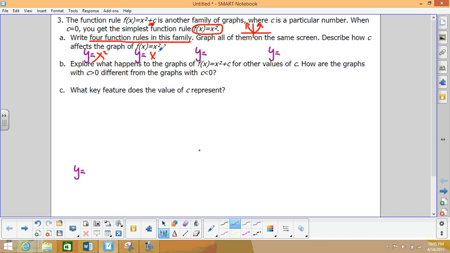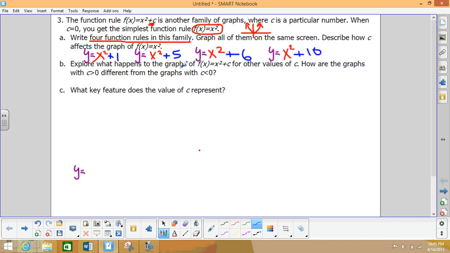As in, if you took x squared for each of these and changed the value of the c. So if we added, say we added 1. This would still be in the same family of f of x equals x squared, but we're just adding 1 to it. And then what if this one said plus 5? What if this one said plus, I don't know, 6? And what if this one said plus 10?